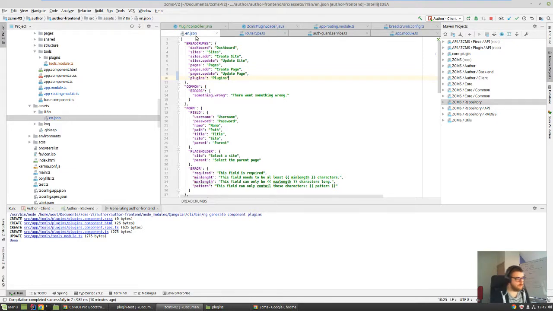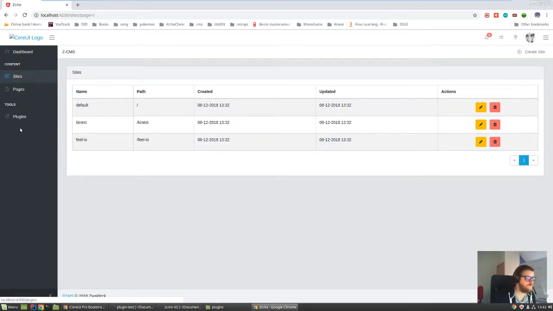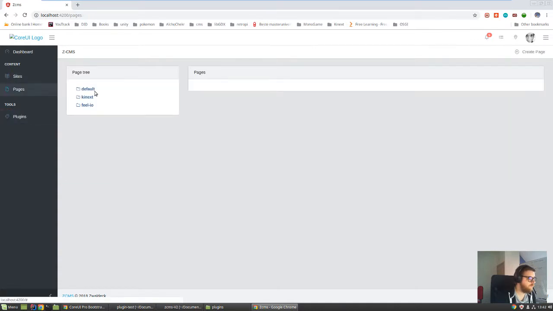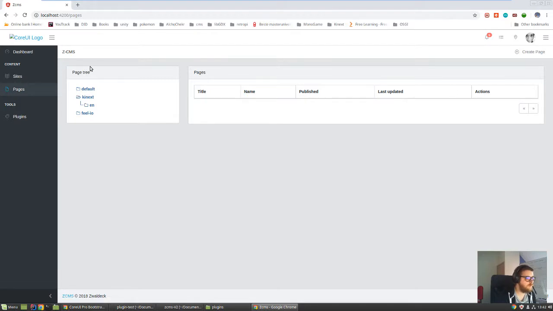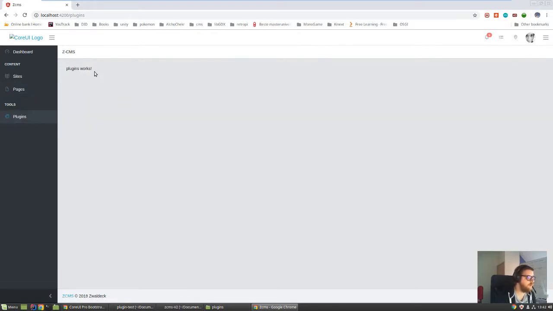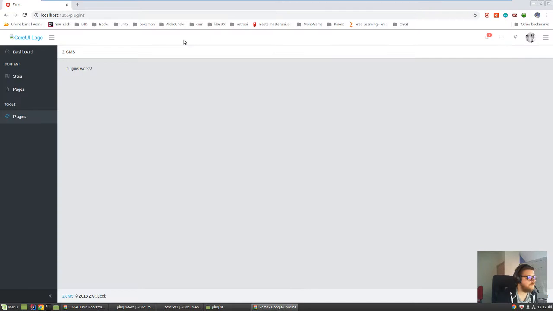And now we should be all set up. I just noticed something. My breadcrumb component doesn't work. Oops. It's okay for now. So we have our plugins.